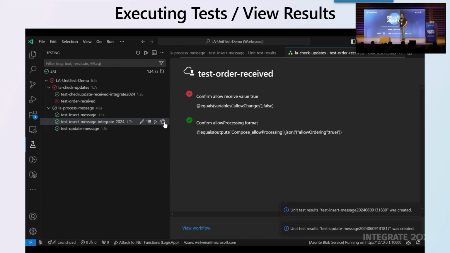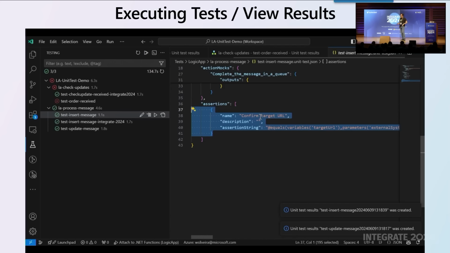One of the things that we're working on is also to see the history associated to that. The other thing you can do is also from there, take a look at the actual run, right? So that rounds our codeless approach to run Logic App, to create those unit tests, right?